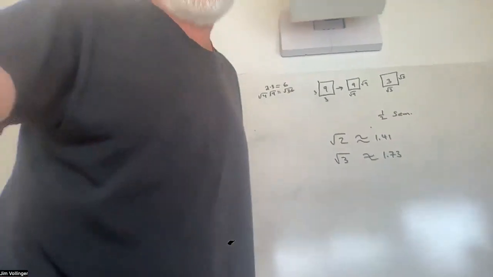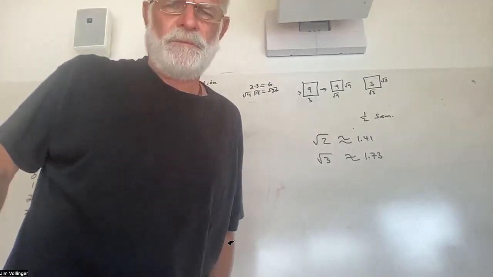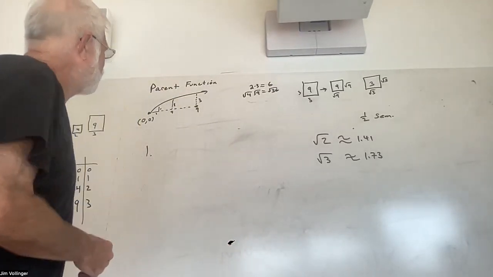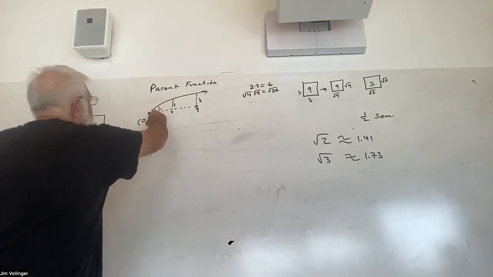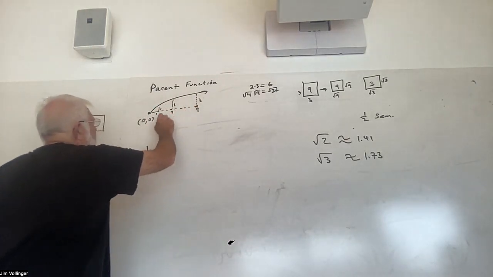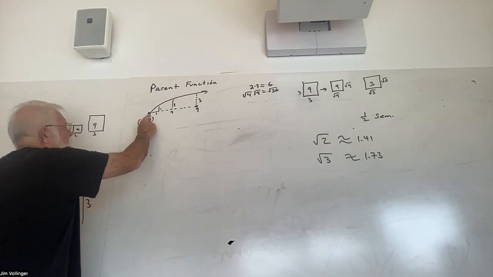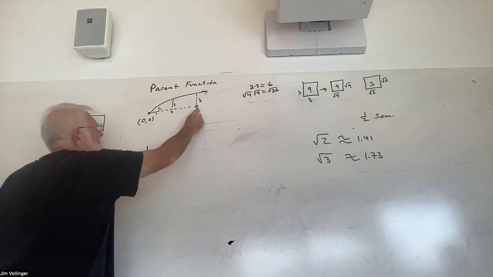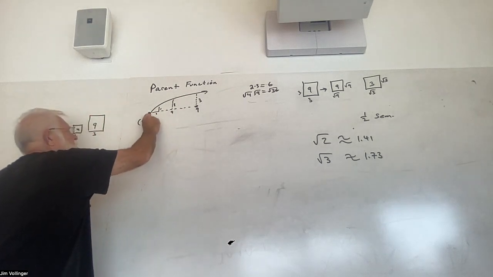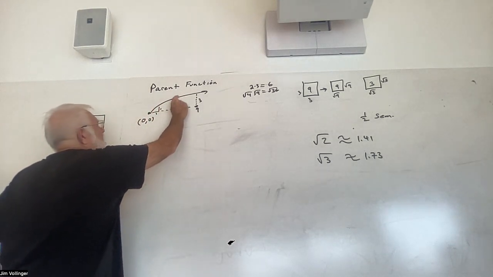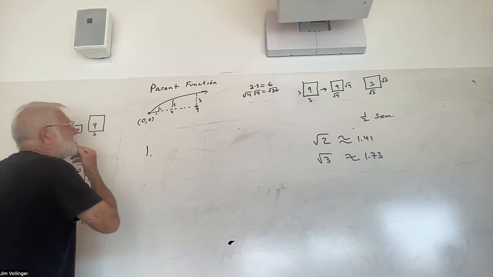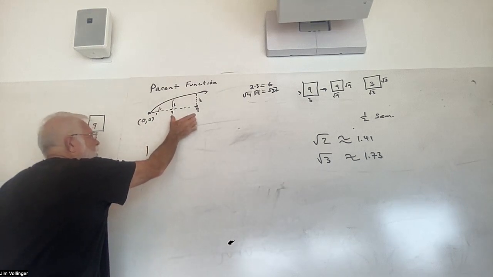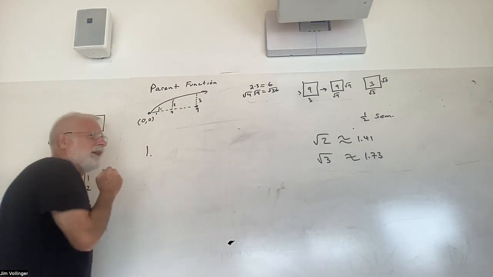So I've started with some truisms that are on the board, and when we get to each one, we'll use it. So the parent function. This is what a square root function looks like. The square root of 0 is 0, and then the square root of 1 is 1, the square root of 4 is 2, the square root of 9 is 3, and it looks like it starts somewhere, then goes up slowly. Slower and slower and slower, increasing because it takes more area to produce 1 unit of change.